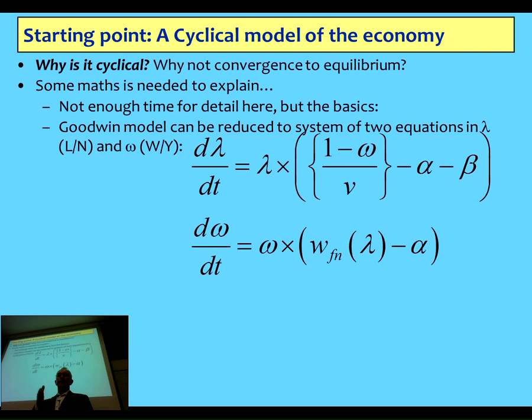The rate of change of employment, if you bring across the lambda and say 1 over lambda d lambda dt, that's the percentage rate of change of the employment rate, is equal to 1 minus the wages share of output divided by the accelerator, minus labour productivity and population growth. And this one says the rate of change of the wages share is the wage function minus labour productivity. You can make quite nice verbal statements about that. The first is actually the rate of economic growth, so if the rate of economic growth exceeds labour productivity and population growth, then the employment rate will rise. That's a verbally sensible statement about the capitalist system, about an economy, period. And this one is saying if workers' wage demands exceed the rate of productivity growth, they'll get more of output. That is also a sensible verbal statement. So you can often get quite sensible verbal propositions out of mathematical statements like that.